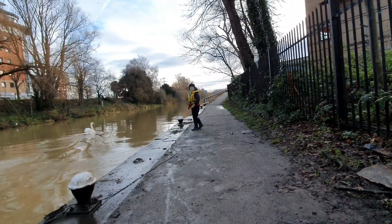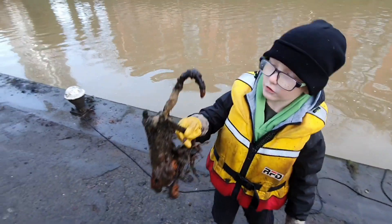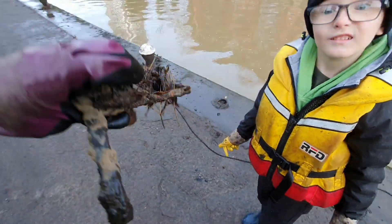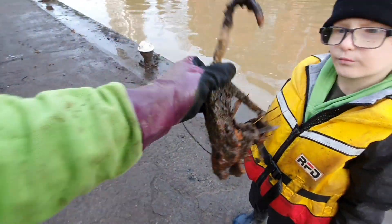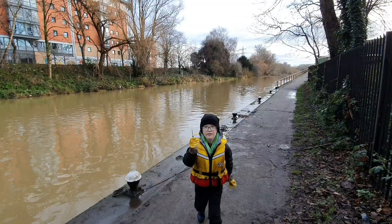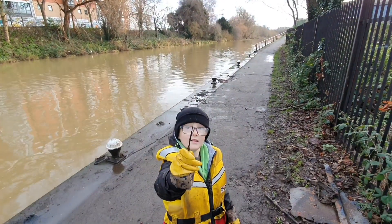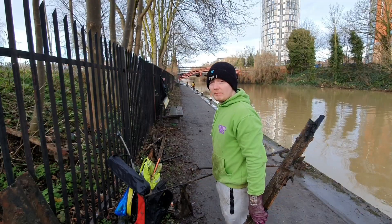Well done, Ken's — this is well done. Found something unusual. It has a hook — there's a hook on it. Don't know what that is, mate. Not sure about that one. This is why you have to be careful — there's too many sharp things in there. And now the clean-up begins.